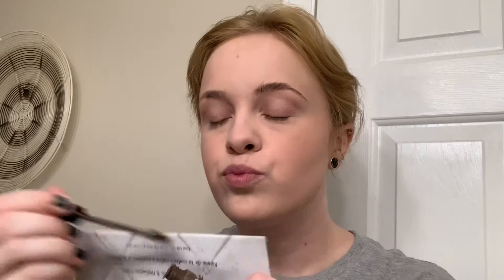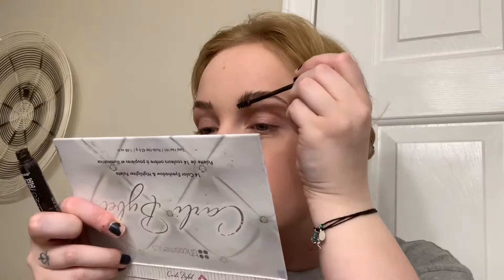Now I'm going to use two brow gels on my eyebrows — I use two brow gels every single day, this is basically just my everyday brow routine. It's minimal effort and it works. I go through with the light one first and then go back to add some definition with the dark one. You can just see the disgust on my face as I try to figure out if my eyebrows look right.